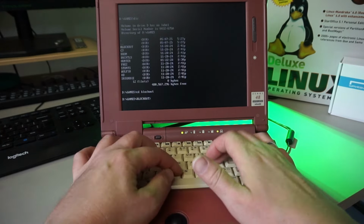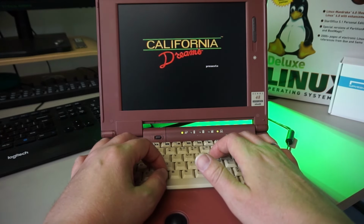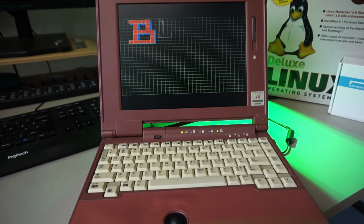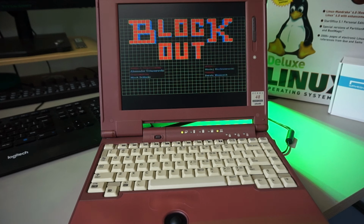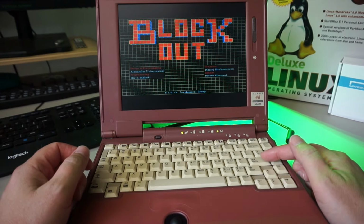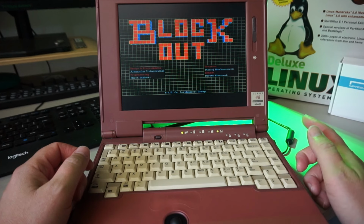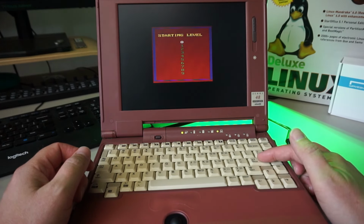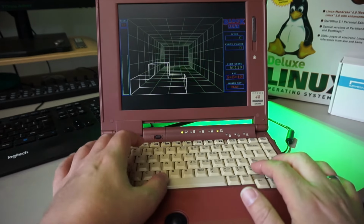I really thought this looked awesome back in the day. Alright, let's play some BlockOut. An awesome 3D Tetris-like game I spent a lot of time with when we just had our 386 computer. I guess that's the only sound in the game.